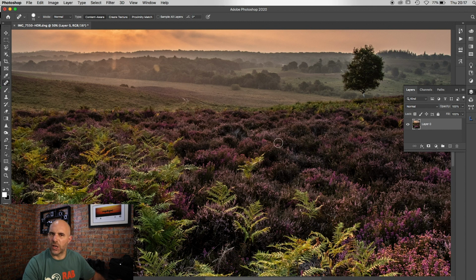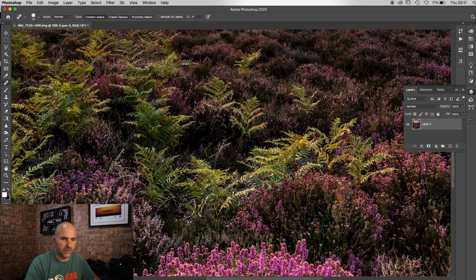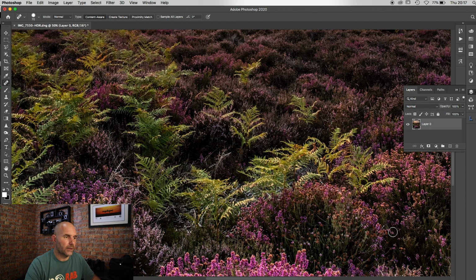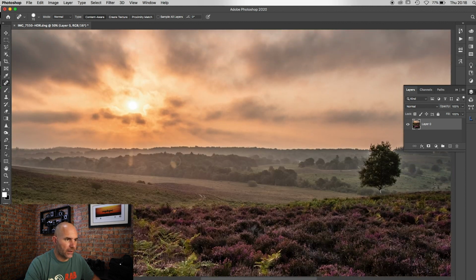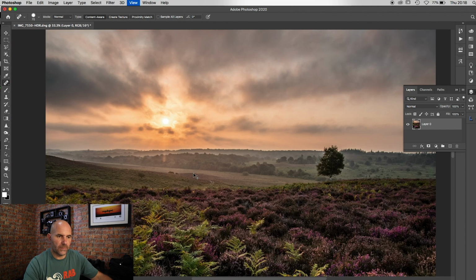That's better. That's okay. I'm going to rush through this. Obviously, I'm not going to take me time. And there was a little bit of lens flare there. Look, so no, that's okay. You get the idea anyway. So you can just touch it up with a bit of spot healing. And I think, yeah, I did take that out as well. So let's just dab that out. That's okay. So that's that done. Let's go out a bit.